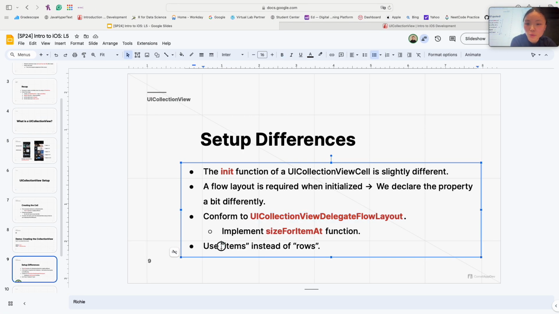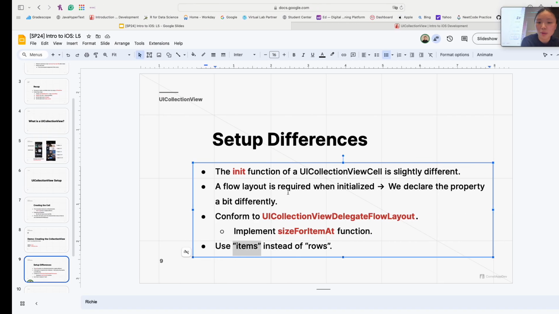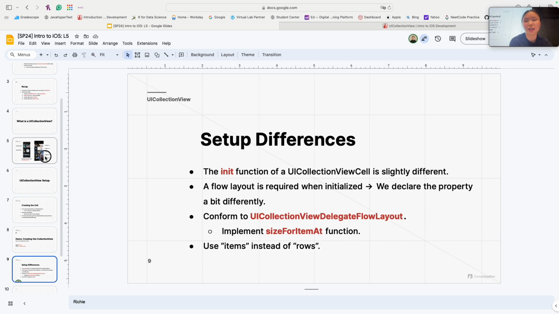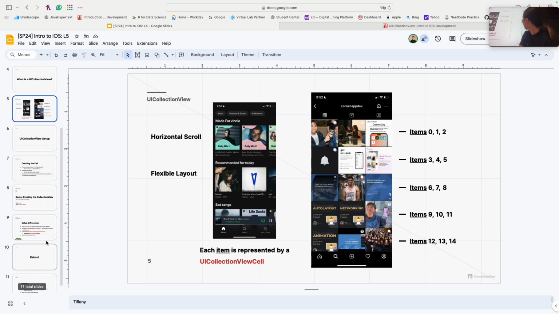And note that Richie used rows here, but it's okay. We do refer to these things as items instead of rows, but you can call rows as well to get the index.